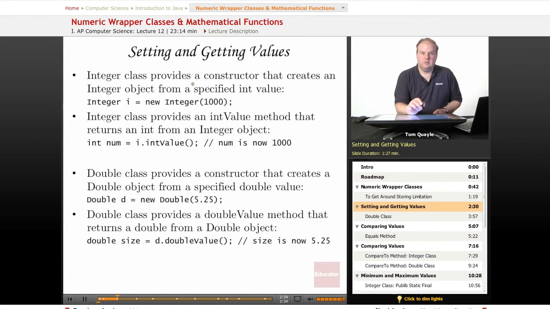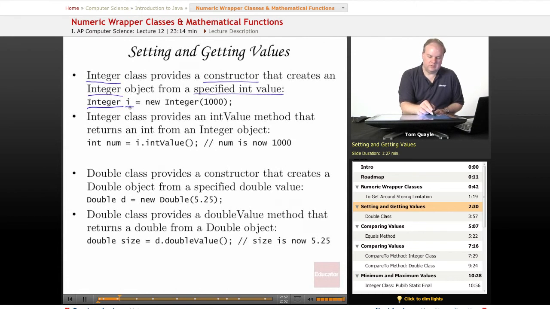So how do we work with these numeric wrapper classes? The Integer class provides a constructor that creates an Integer object from a specified int value. So this is what we do. We use the class name Integer.